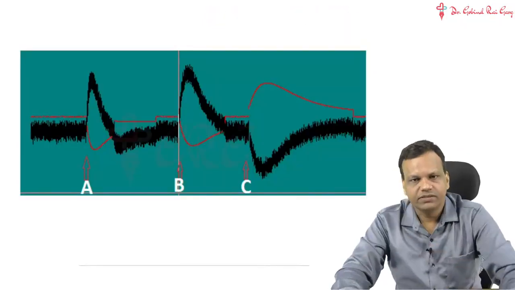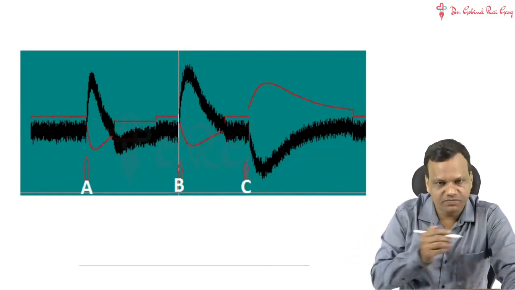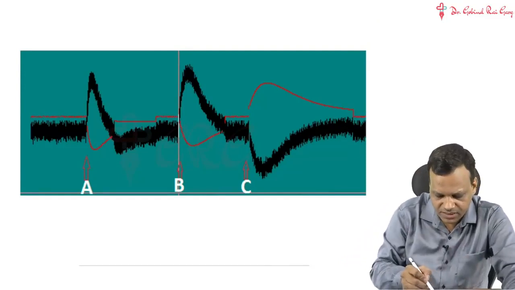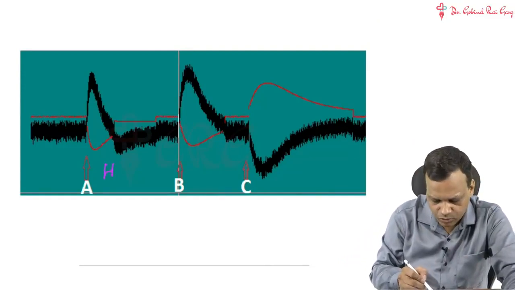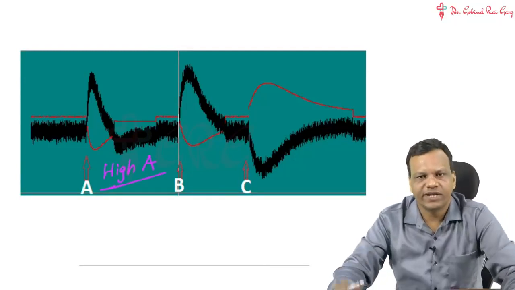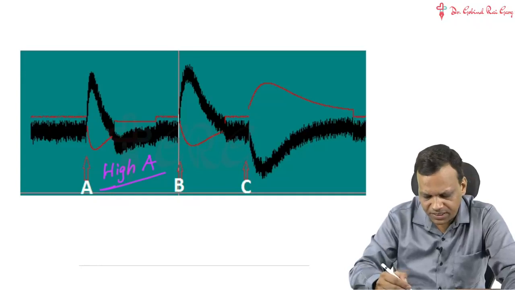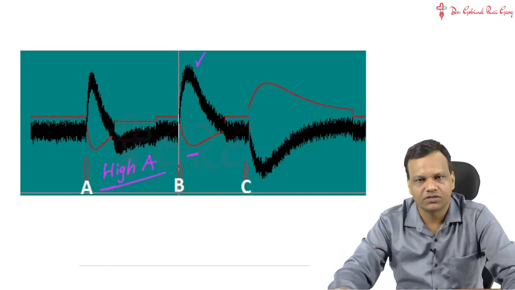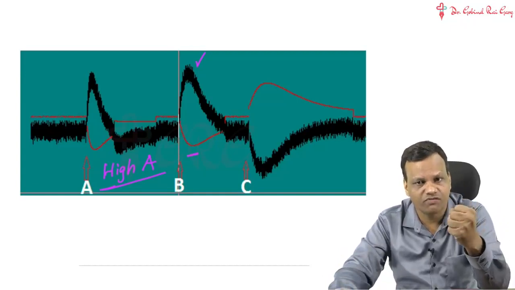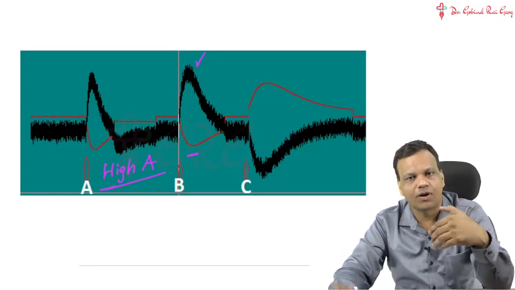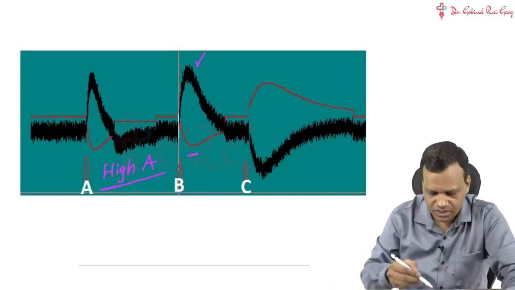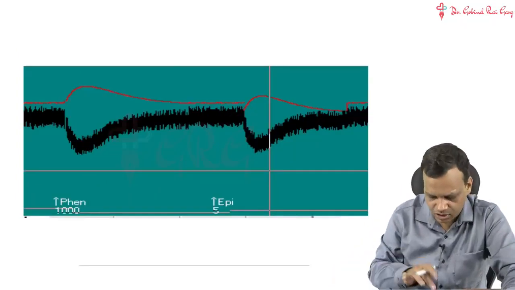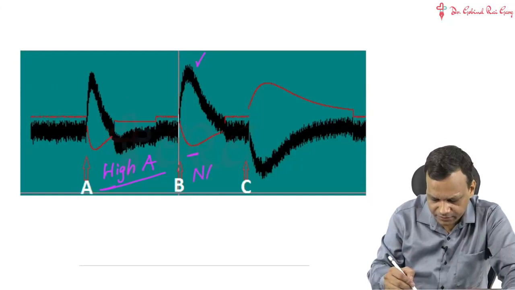So here 3 drugs are given. The first is the same as just before, the diagram we discussed. First BP increases, then BP decreases. So this is high dose of adrenaline. Now the next graph, if you see, the BP increases, heart rate decreases. After that BP becomes normal. So that means the drug is causing strong vasoconstriction, and that leads to compensatory bradycardia. That is caused by noradrenaline.